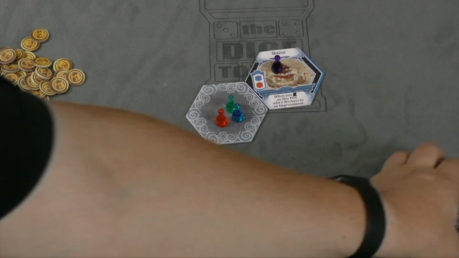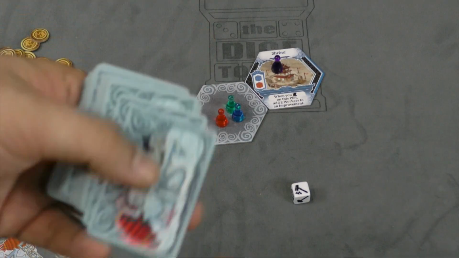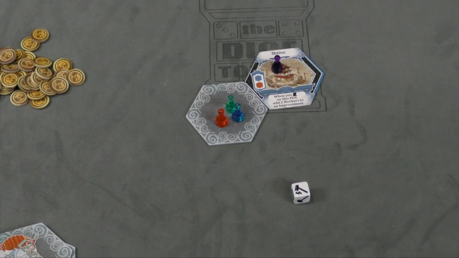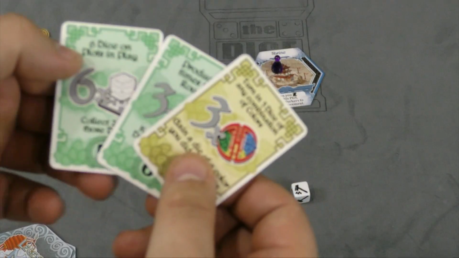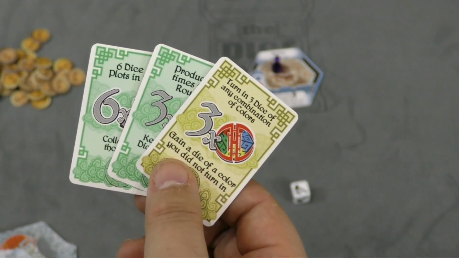Another action you can do is order. That's where you draw 3 objective cards. Objective cards are kind of like goals and things that you want to do each round. So you're going to be able to draw these objective cards and keep one.